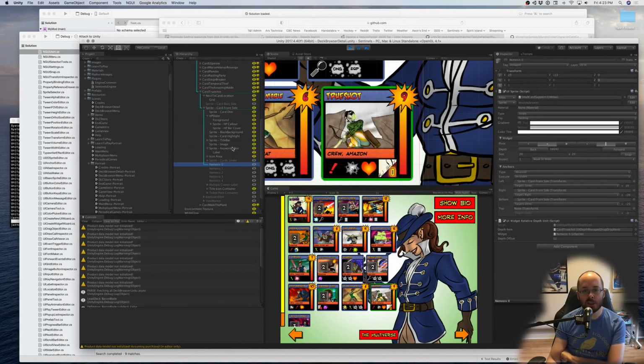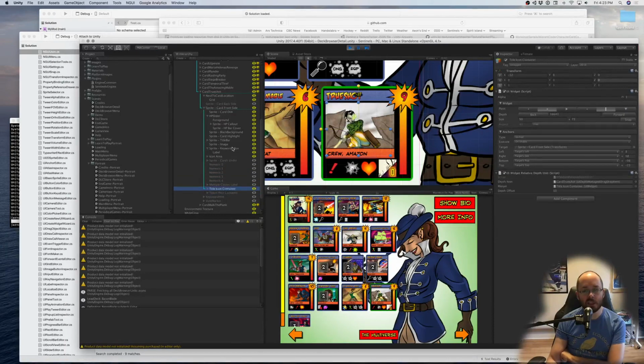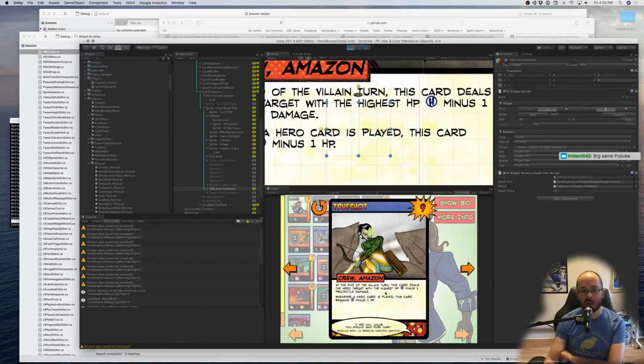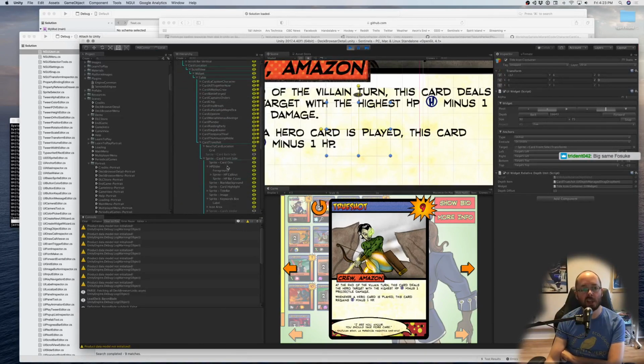Keywords, Nemesis icons, the thing that shows multiple copies. You can have titles, token pools. If we pull up the full card, I think there's a thing for magic number. There's a magic number thing. Oh, it might be because that's a villain card. The villain cards don't show magic numbers, but hero cards do.